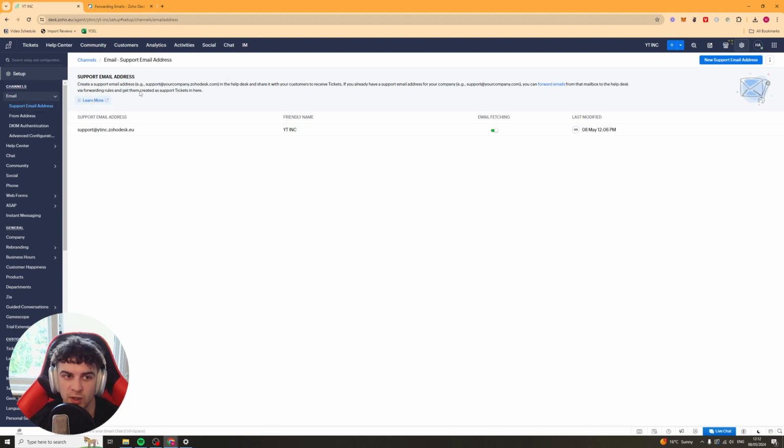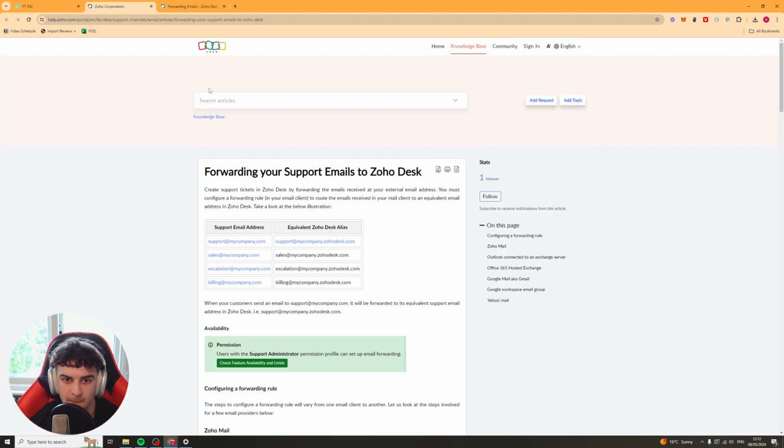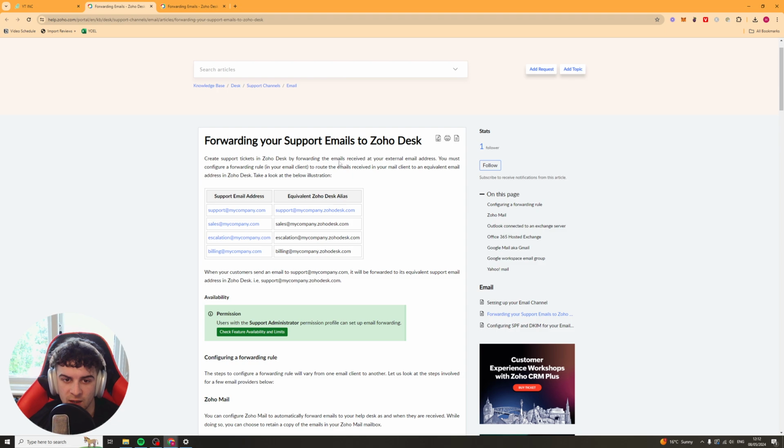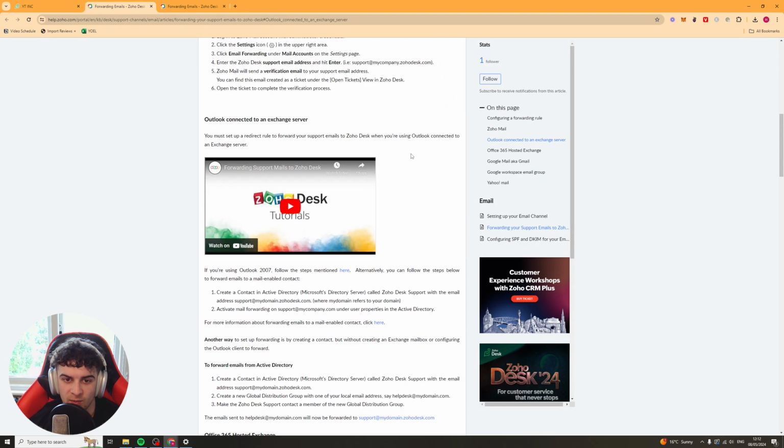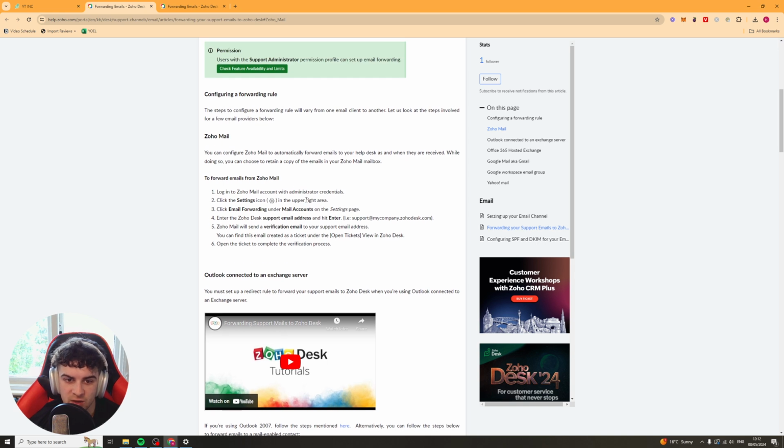So go to where it says support email addresses up here, and they have this little you can forward emails section here. So if you open this in a new tab, it's going to show you here how to actually go ahead and do it. There's a full guide on it. They also have sort of integrations for the top ones here.